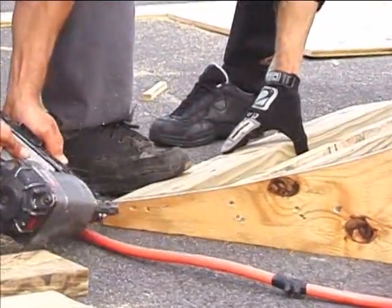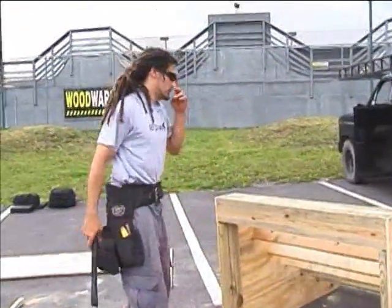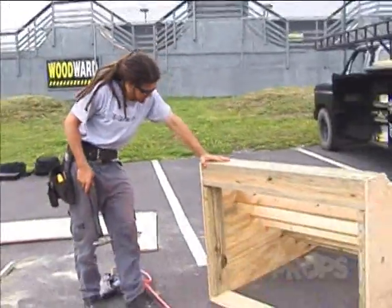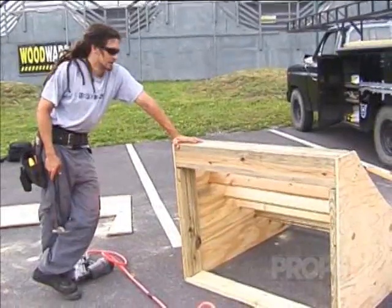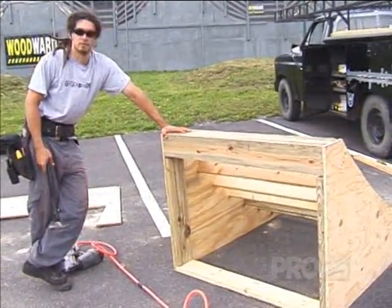And that one just gets nailed in nice and flat. After you build this, you'll look at it and go, oh, it looks kind of flimsy, but nothing to worry about. As soon as your plywood goes on, the thing will be solid as a rock.